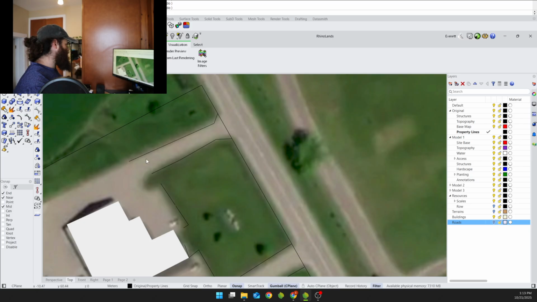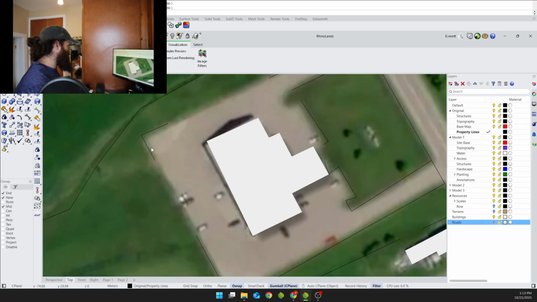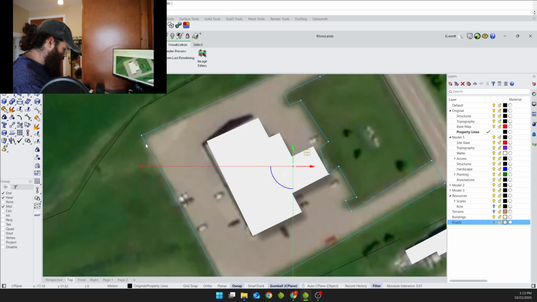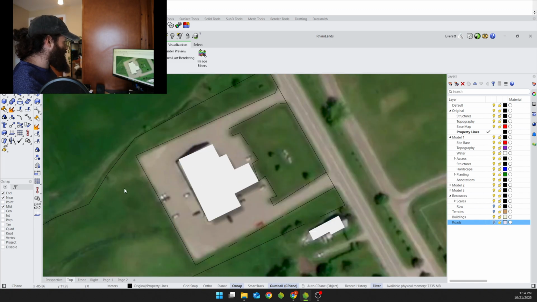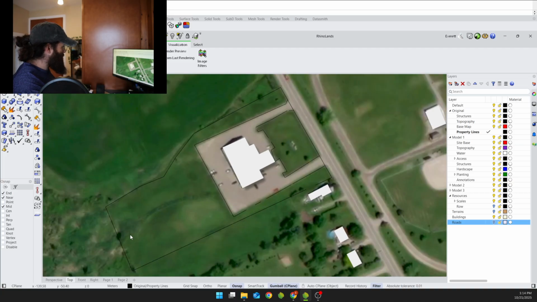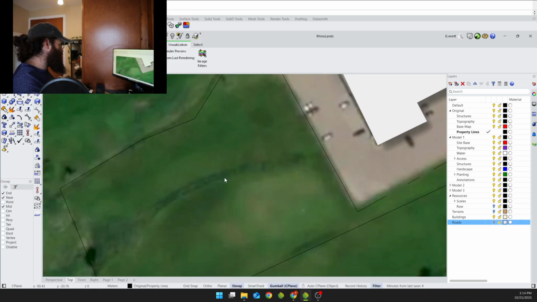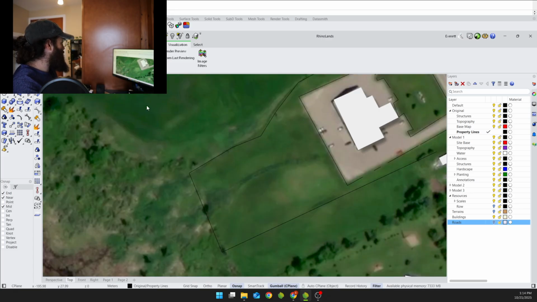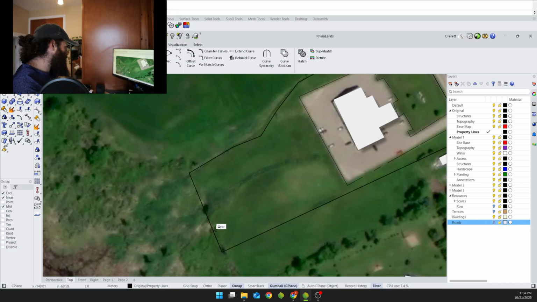Now you can see some of my lines have disappeared. That's just because some of the spots go uphill versus down. So I'm just going to elevate those to the terrain, so that way we can actually see them for the most part. So now we've got this front yard here, we've got a backyard here, and this looks like a drainage coming from their parking lot out to the wetlands over here. So for this one, I'm going to draw some curves around there.